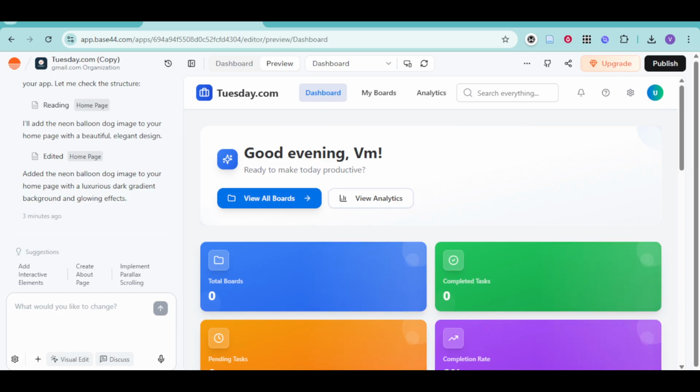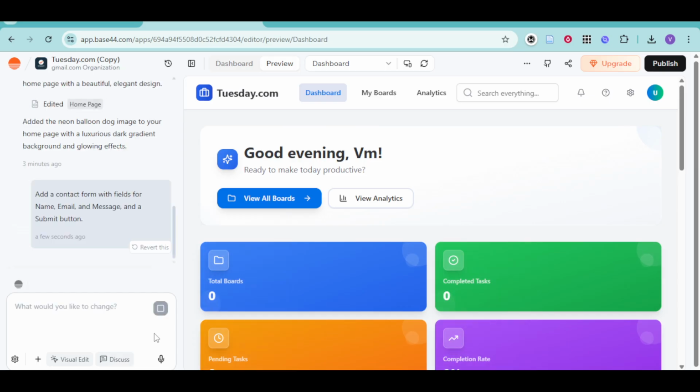Now look for the chat box in the interface. This is where the magic happens. Type a clear, direct request, like "add a contact form with name and email fields." Be as specific as you can. If you want certain fields to be required, include that in your message. You can also mention field order or labels. The clearer your prompt, the closer the first result will be to what you imagined, saving you time on tweaks later.